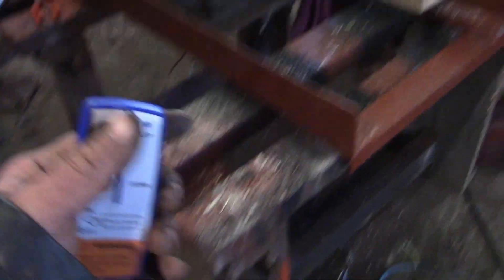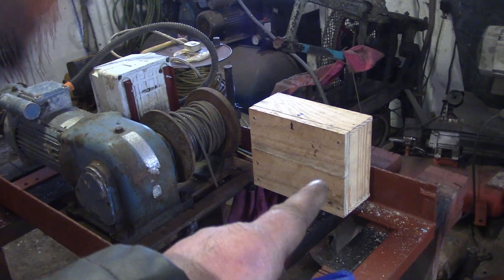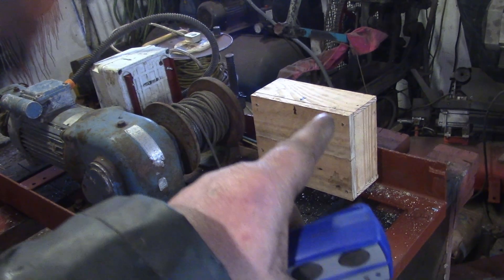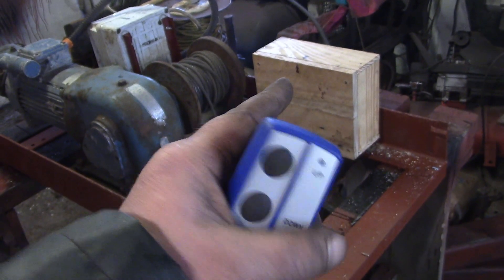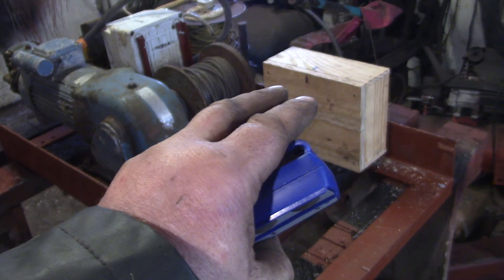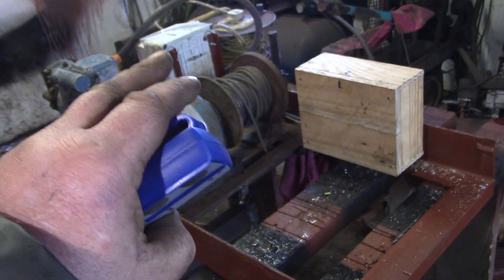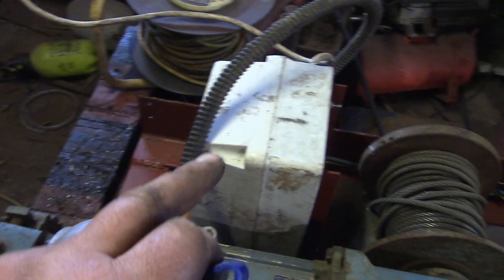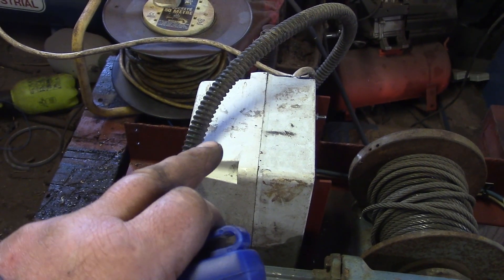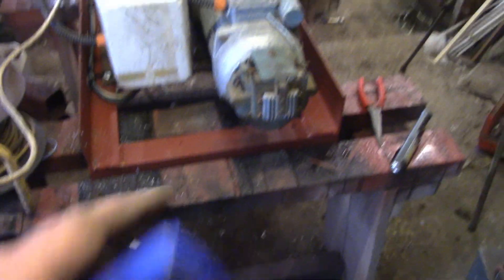Okay, so the little 12-volt winch — let me remind you what we've done. We've taken the 240 volts out of that box and piped it to the 12-volt DC supply to power the 12-volt winch remote, which is switching two solid state relays, and they're switching the 24-volt AC supplied by the transformer in here, which is what the switching relays in here need. I'm probably making it sound more complicated than it is. And then into the motor — brake motor. Look at this little brake — cool.